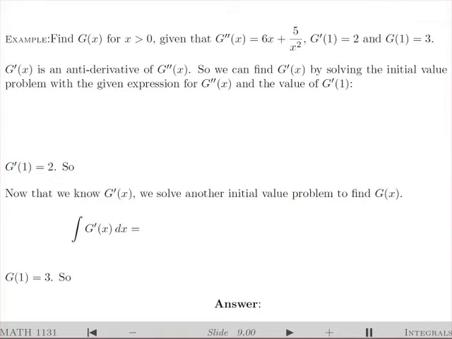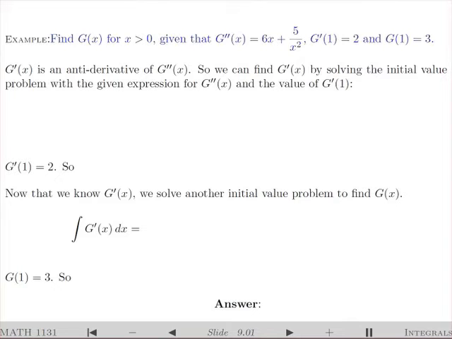So if you are given the second derivative, you will do two antiderivatives. The first antiderivative gives you the first derivative, the second antiderivative gives the original function. If you are given the third derivative, you will have to do three antiderivatives. So go from third derivative to second, then to the first, then the original function, and so on. In most applications, again, we don't really see more than the second derivative.